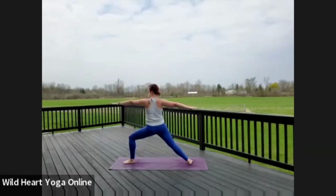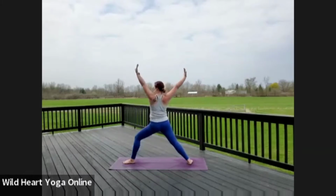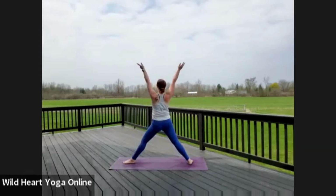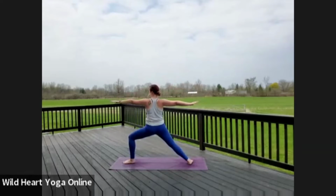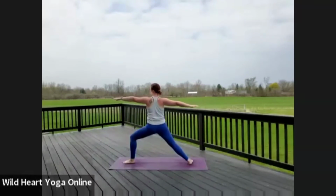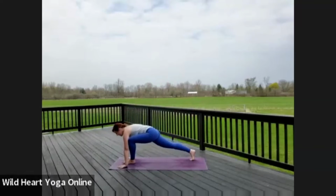And then exhale, rebend, look over the left middle finger. Inhale, straighten and reach. Exhale and rebend, maybe a little deeper. One more time. Inhale, reach. And exhale, sink in nice and deep. Breathing in and out. Sweep your right arm up and over.